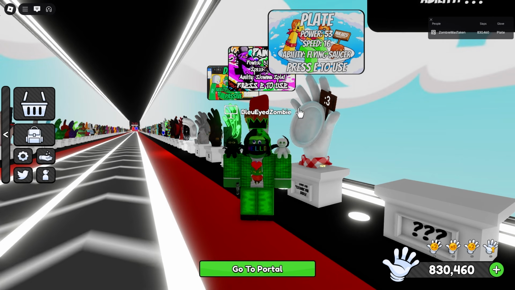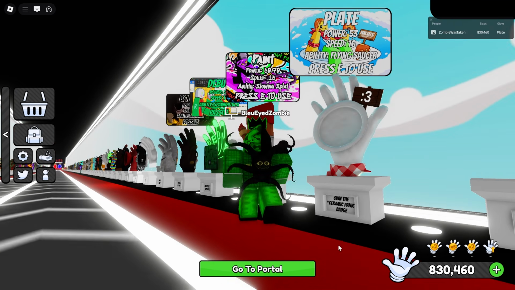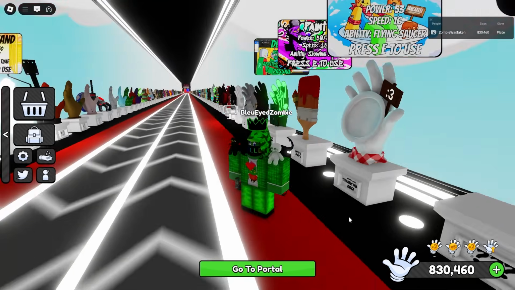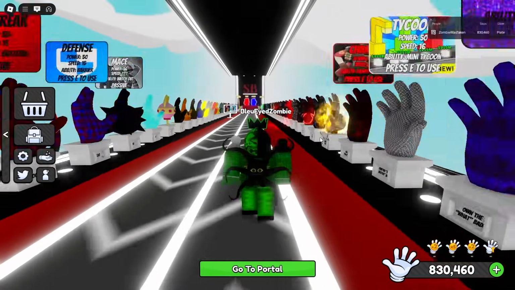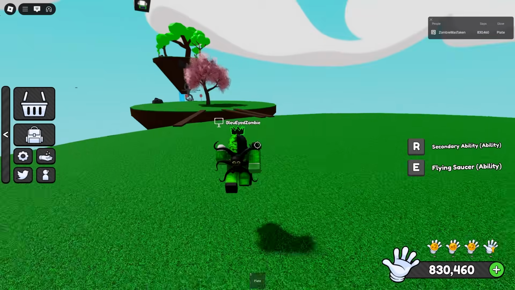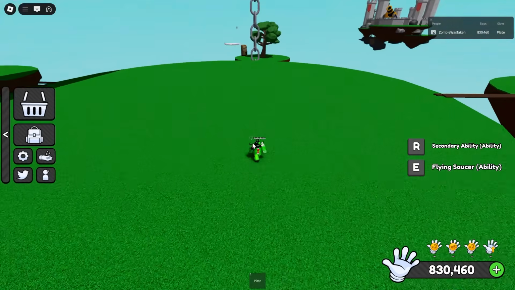Alright, so Slap was just updated with the new plate glove and the ceramic panic badge. This glove is going to be one of the easier gloves to get for badge gloves. All you have to do is go ahead and hop in the arena.